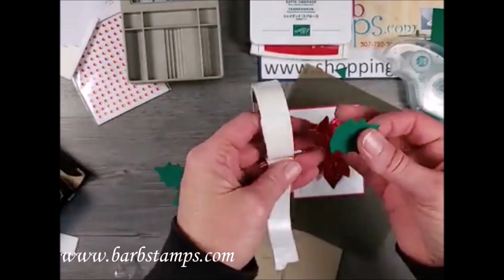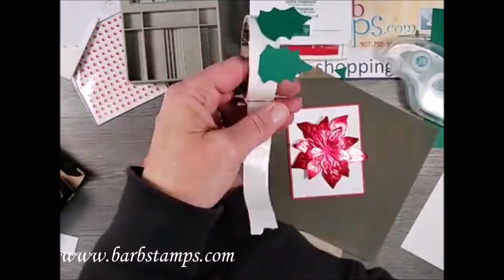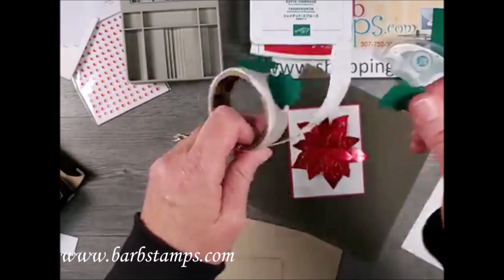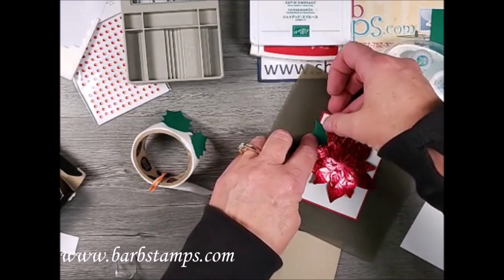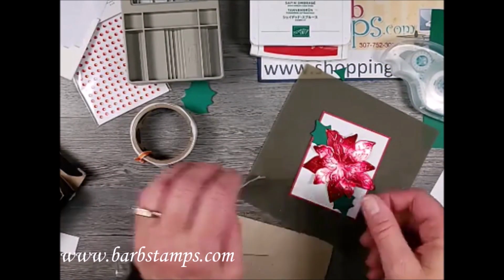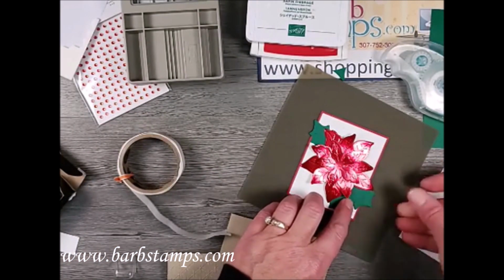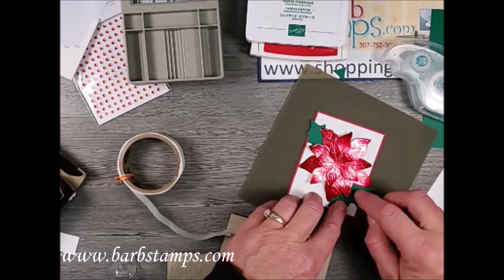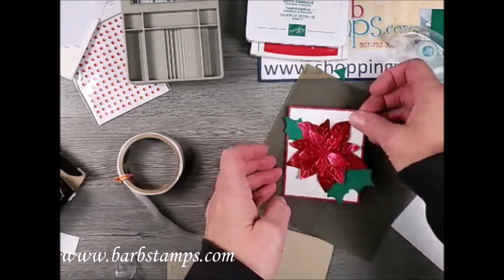So hello, Cheryl. All right, so I'm going to add these leaves with some glue dots. So I'm just going to press. You see, I trimmed off the points to those leaves because I don't need them, and they may end up just giving me fits as I try to tuck some leaves under here. I don't want them to be too long and cause me some fits. So we just got rid of that part. All right, so we're going to figure out how we want this to look. And then I'm going to just press down underneath here on top of those. Okay, so that's what we have so far.